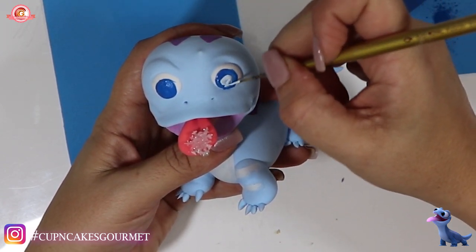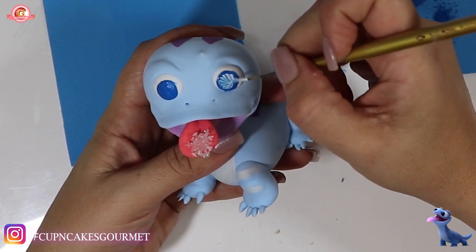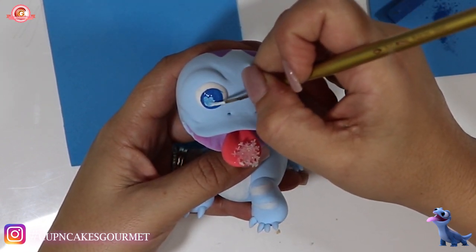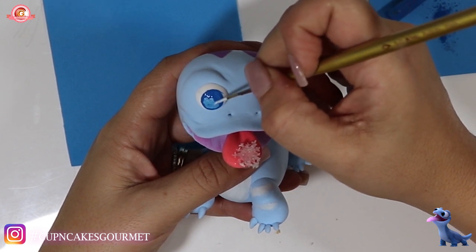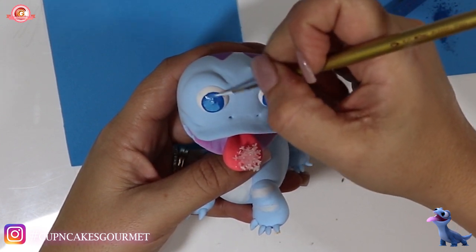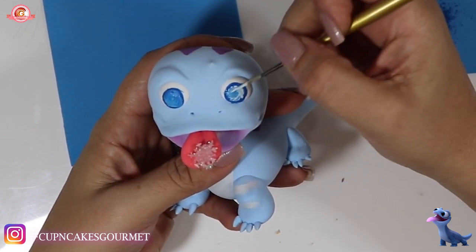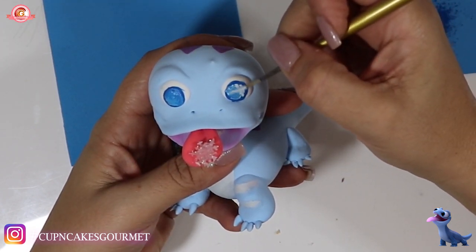And now with the white, I'm just going over. I am going to leave a ring around with the darker blue, and then I'm gonna mix the white and the blue just on the inside to give more of a dimension, so it's not flat on his eyes.